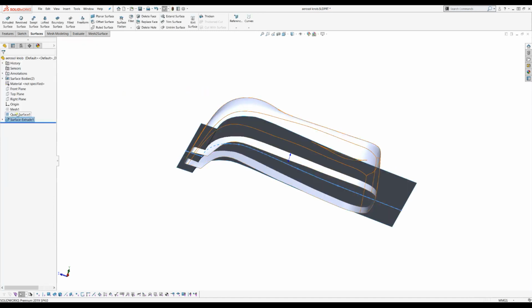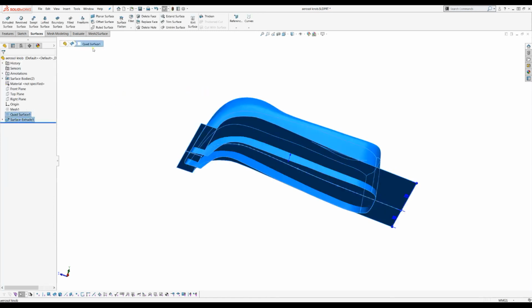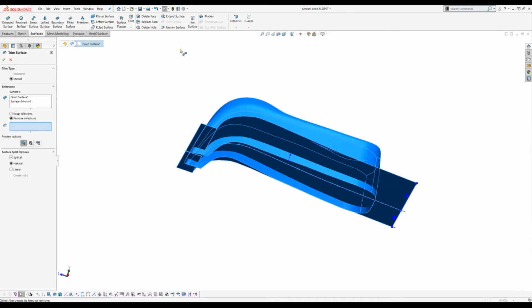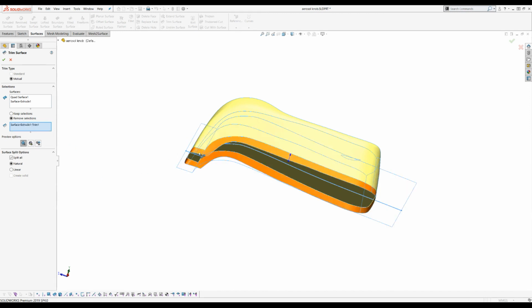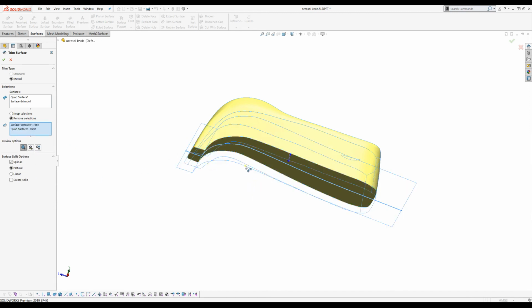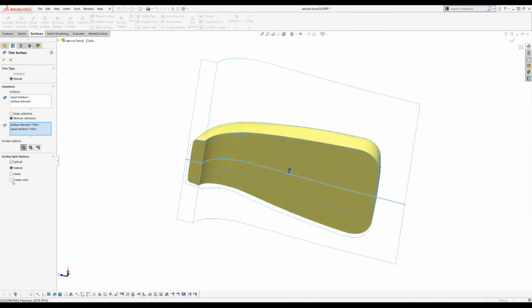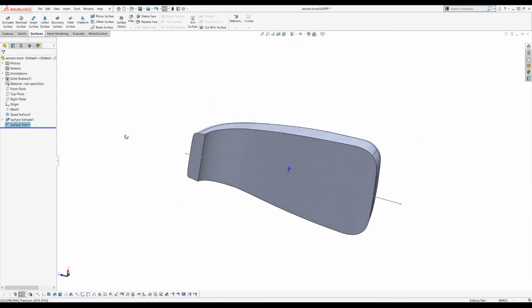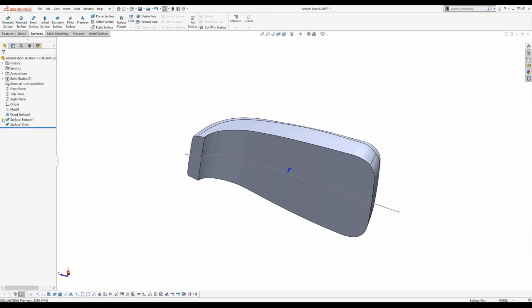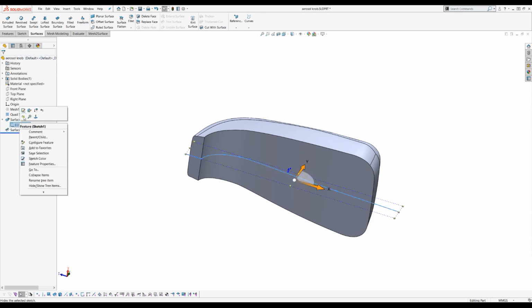Then I will just select my two surfaces, and in the surface menu I'll go to Trim Surface. Now they are pre-selected. I'll make sure that the Create Solids is on, and I will just remove these areas. And when I'm happy with this object, I will make sure that the Create Solid is turned on. Press OK. So now I got my solid body. I can continue probably from here, or let me just hide the sketch.